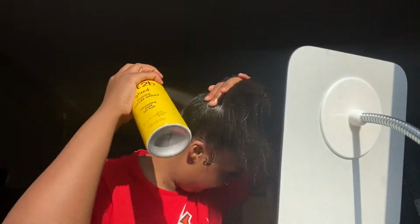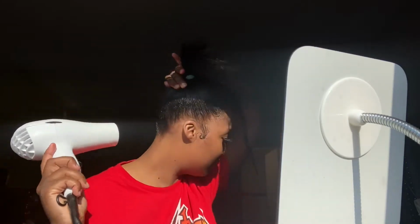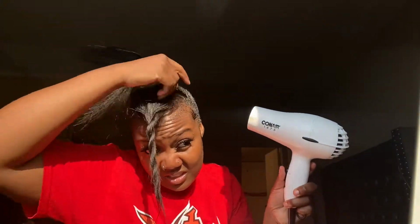With doing so, we're going to take the Gatsby glue spray and spray it all around those edges, all around the parts of your hair where that ponytail is gathering up to. Now you're going to want to use the blow dryer to harden your hair. That's what's going to make your hair stick and stay and lay. So basically, you're just going to spray, blow dry, repeat until you do the entire perimeter of your head, leading up to the top portion of your ponytail.